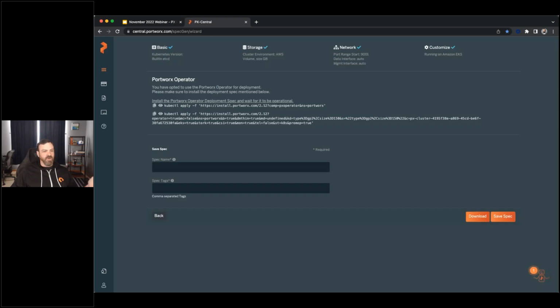When you're done and you agree to the terms, you're going to be presented with two manifests here, and you can either look at those, you can view the spec, you can copy the spec, you can download the spec, you can save these two specs in our central Portworx Central location so that you can go get them later. But effectively, you're going to apply the operator to your Kubernetes cluster with this command. And then once the operator has been deployed, you're going to deploy your storage cluster spec. And at that point, those storage classes will show up in your Kubernetes cluster, and you'll be able to start using those. So that's really what you have to do to deploy Portworx on your Kubernetes cluster.